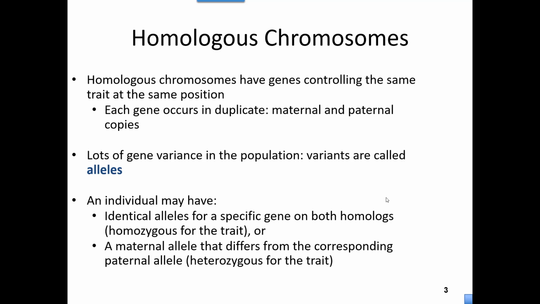A gene is a trait that controls something, such as the color of your eyes or the color of your hair. The different forms of the genes are called alleles. For example, you have a gene for eye color, but the alleles are the different forms of the gene. You have alleles for blue eye color, brown eye color, hazel eye color, and every other shade in between. So you have a gene that controls a trait, but then you have alleles, which are like the differences amongst those traits.